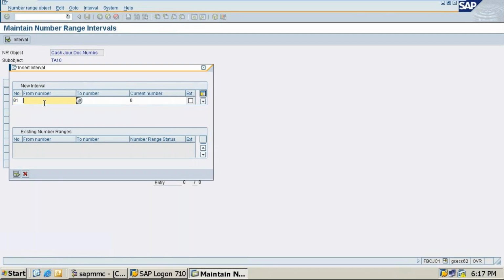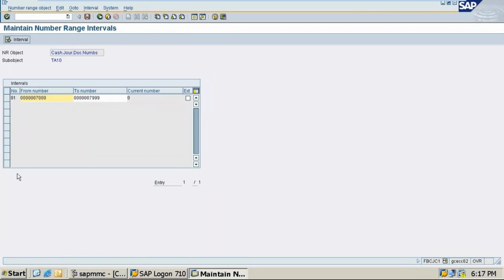From number, what will I give from number? Suppose I am giving 7000 to 7999. Okay, click on insert. So it has been saved. Okay, so that is the thing. Click on save.